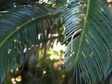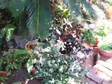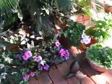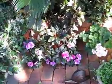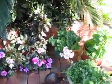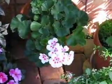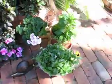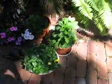And as we come along, I've got a few little New Guinea impatiens in this spot underneath the cyclone, and the orchid star is still blooming here. The others are taking off slowly. That's one of my surviving pelargoniums. Managed to get through the wet season. Some more annuals are ready. Just some pansies and some African daisies.